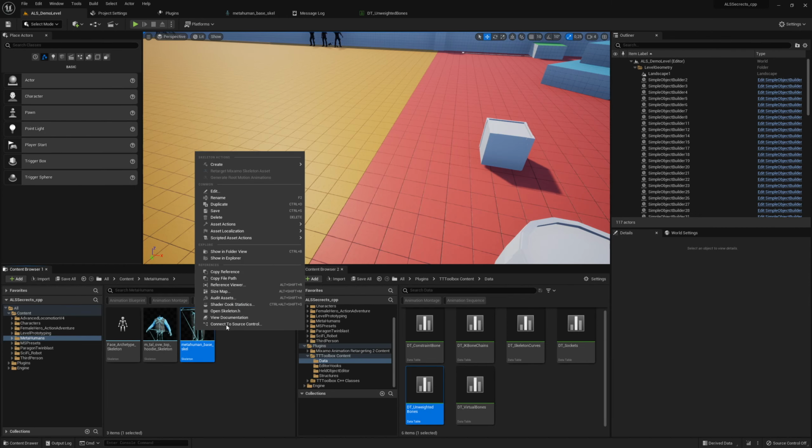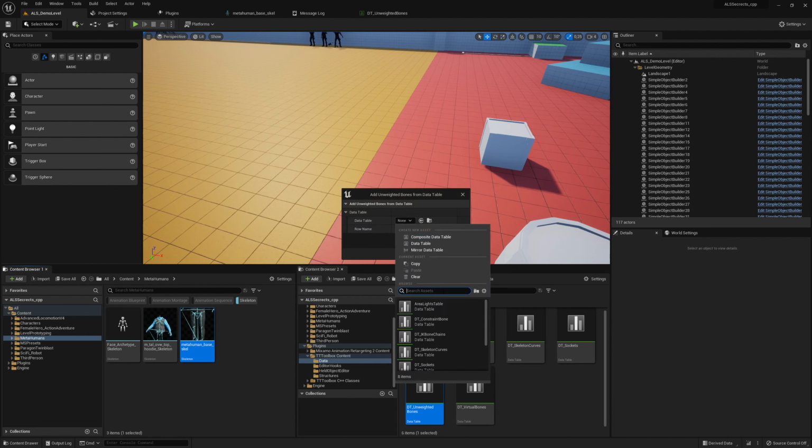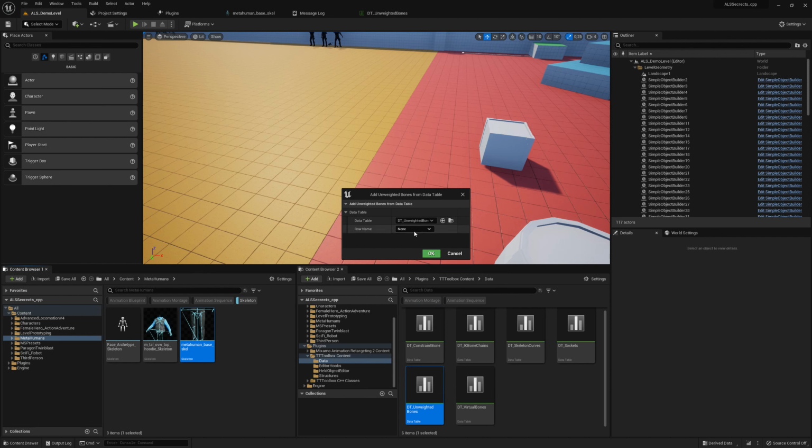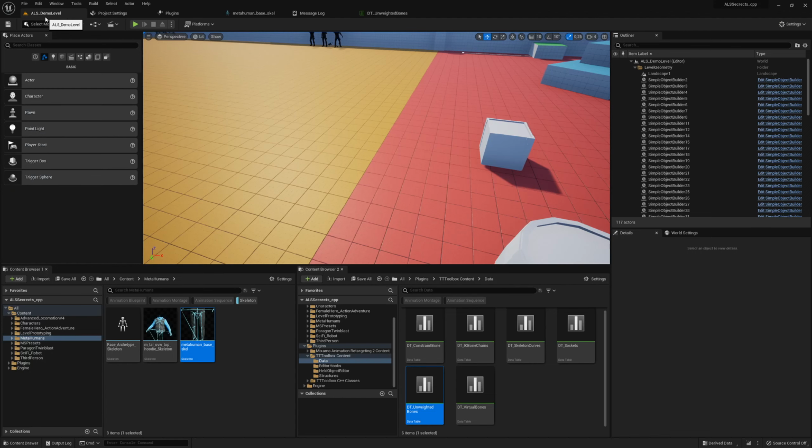We can do a right click and choose scripted asset actions, and then click on this one which uses the data table row we found, or we can click on this other menu item, then we can edit from a data table. Then we can click here like all our other tools we developed so far, and then we can say unweighted bone and specify here the epic skeleton. So you can introduce unweighted bones freely with this tool. It should not only work for those IK bones, you can also add new bones to this hand. I did not test this yet, but it should work. So yeah, that's how it works.